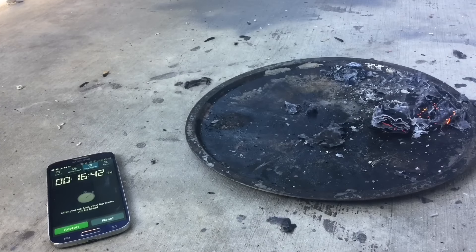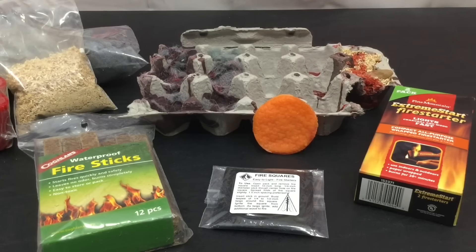Let's go ahead back to the tabletop for my final thoughts. I hope you guys enjoyed that test footage as much as I had fun testing it for you. I ended up learning a lot about all these different Firestarters and how well they performed in an outdoor situation with wind blowing and everything. My question to you — drop down in the comments — which one did you like the best? I can give you a price breakdown of how much they cost per Firestarter if that might help you make a decision.